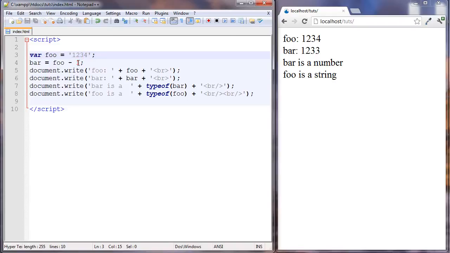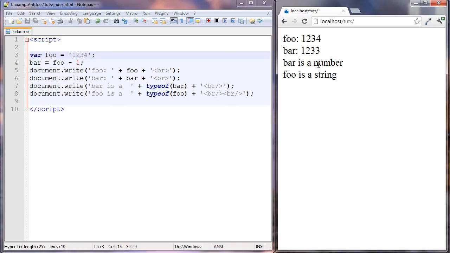1 from it. So you might think, well, we're using a string here and an integer here, so the result is going to be a string. But in this case, JavaScript saw that you just have numbers inside your string, and then we're subtracting 1 from it. So what it did was convert this to a number, subtract 1 from it, and then we got this. So this is different. You see, it subtracted 1.